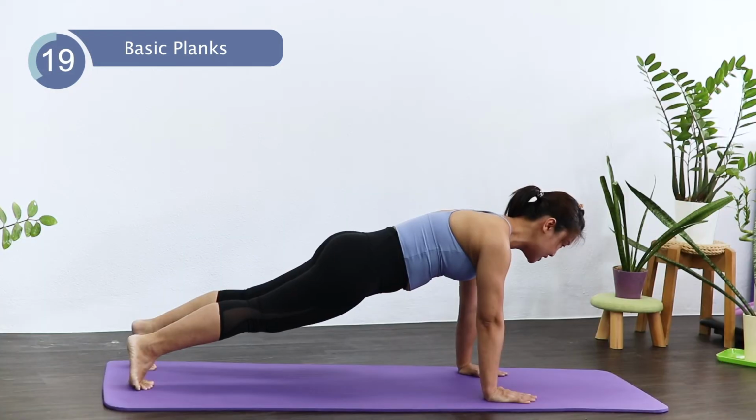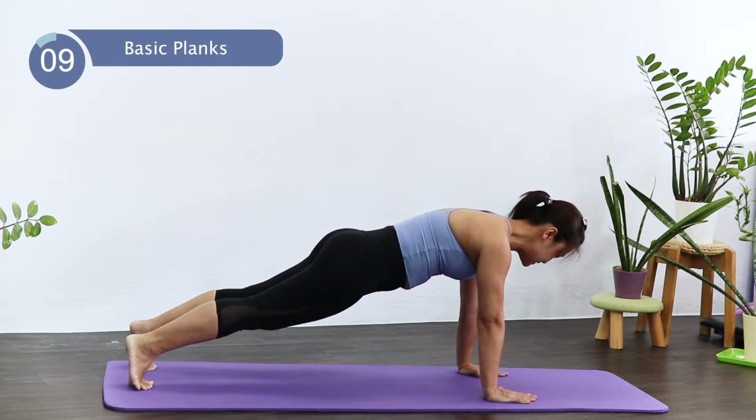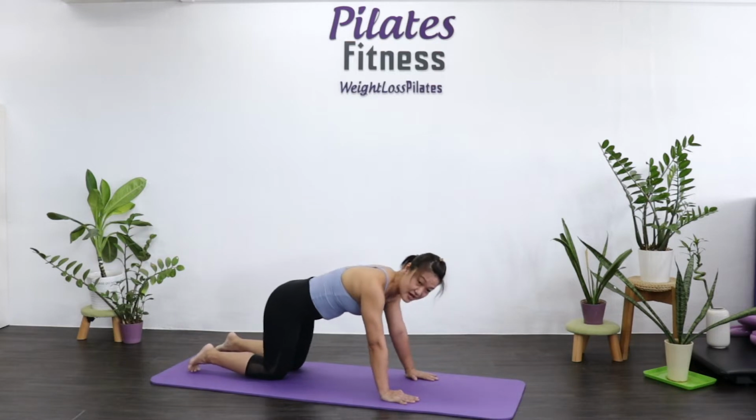Keep the lift of the chest, so no sinking of the shoulders as well. Keep squeezing your glutes. And we have about 15 seconds more to go. Last 3, 2, and 1. And now slowly drop the knees down there.